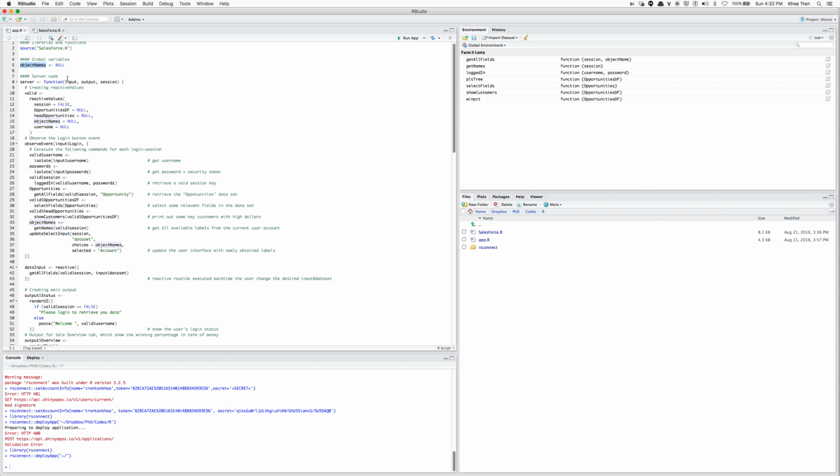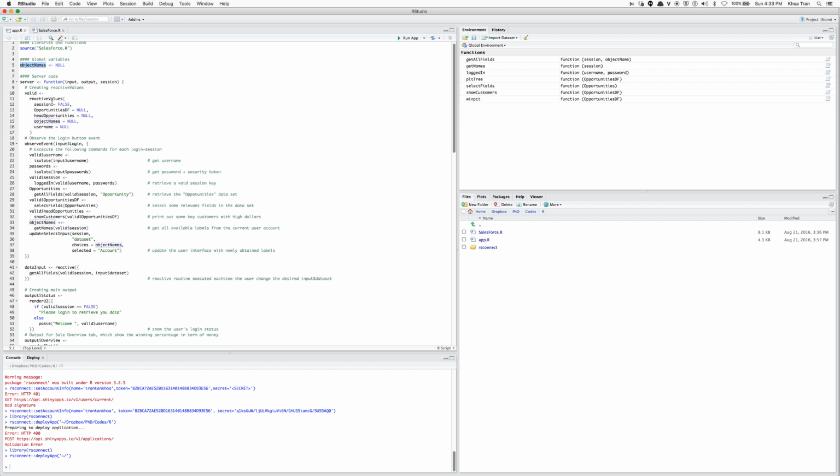On the server side, we basically need to create some reactive values like valid session, object names, username, opportunities and head opportunity. Those are the values that are going to be updated during our interaction with the app.